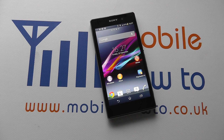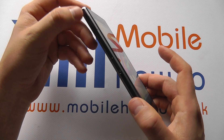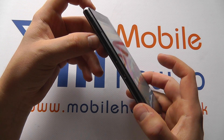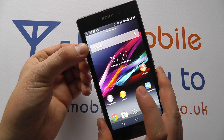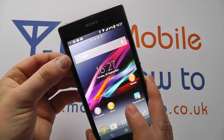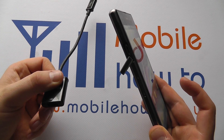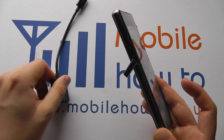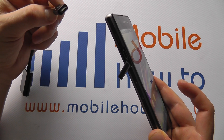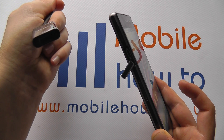Hello, in this video I'm going to show you USB hosting or on the go cable connected to the Sony Xperia Z1. This is a versatile feature which uses the micro USB port on the side of the device. You need to open the cover on the device to access the micro USB port and then you need a USB on the go cable. The one here is from Samsung, but you can pick up different brands — it has a micro USB connection at one end and a standard USB connection at the other.